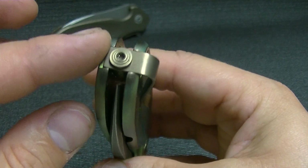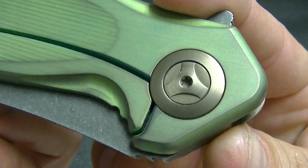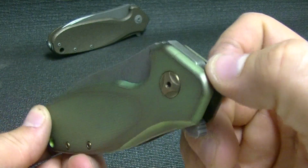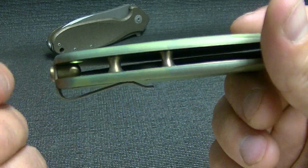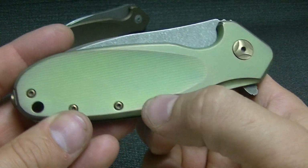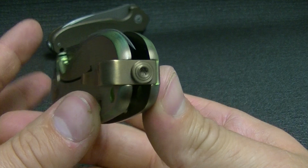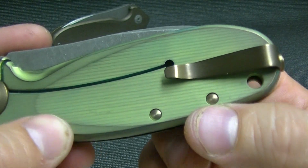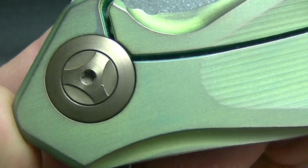Heat anodized hardware. There's a lot of work that went into this hardware, and I know it may not look like it, but first of all, had to protect all the barrels, right? So all your specs will stay the same, or my specs. This is my knife here. And so I protected all the barrels. Then I blasted them in a real rough sandblast, almost like a Chris Reeve Knives finish. Then I had to chuck them all up in my drill press and satin them, because that satin really shows a nice satin when you go over a blasted surface.